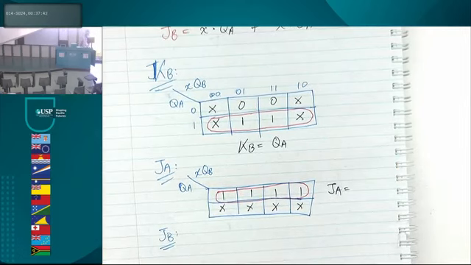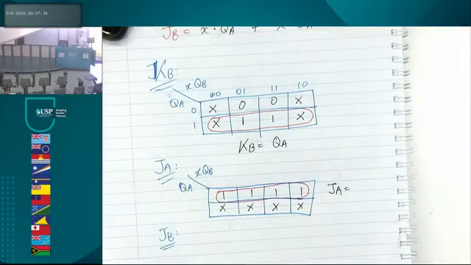actually, let's, oh, I made a mistake there. Can somebody tell me what's my mistake? Let's look at that Karnaugh map for JA. I made a mistake. I went too fast, and that's another thing which you learn over here. If you go too fast, you can make a mistake. What is the mistake I've made on that Karnaugh map? This is like a week 3 mistake. Week 5 mistake. Something which you did in week 5 or week 6.